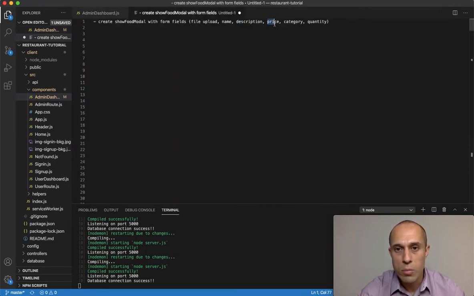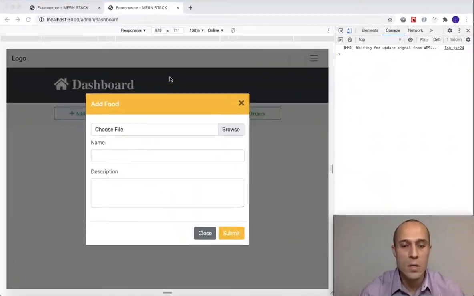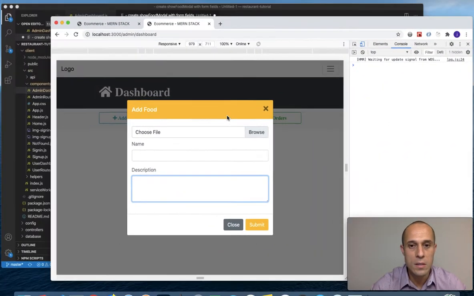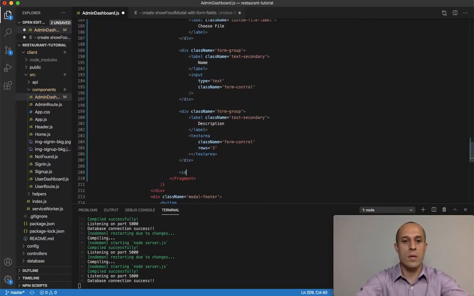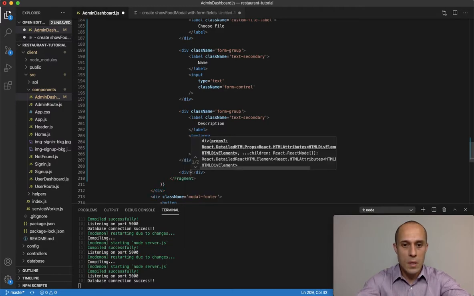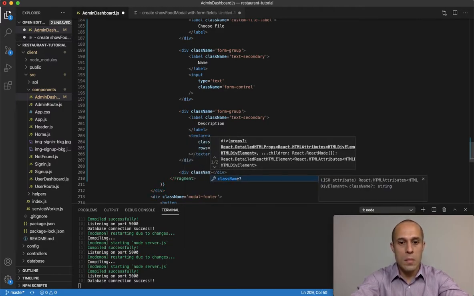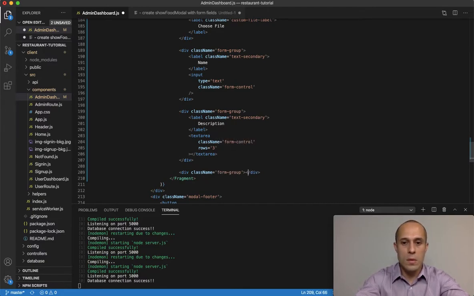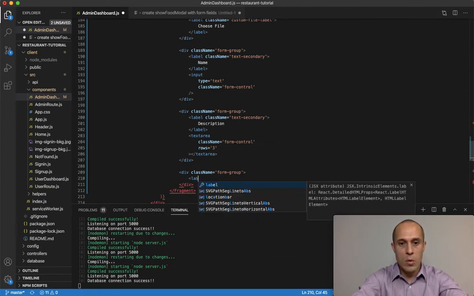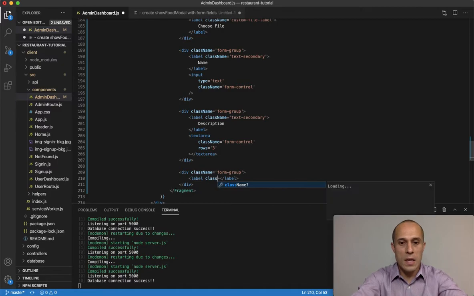So next thing is the price. This would be an input, input type of text. Let's go down, create another div tag with a class name of also form-group. And here we're going to do a label with a class name of text-secondary, and this will be price.